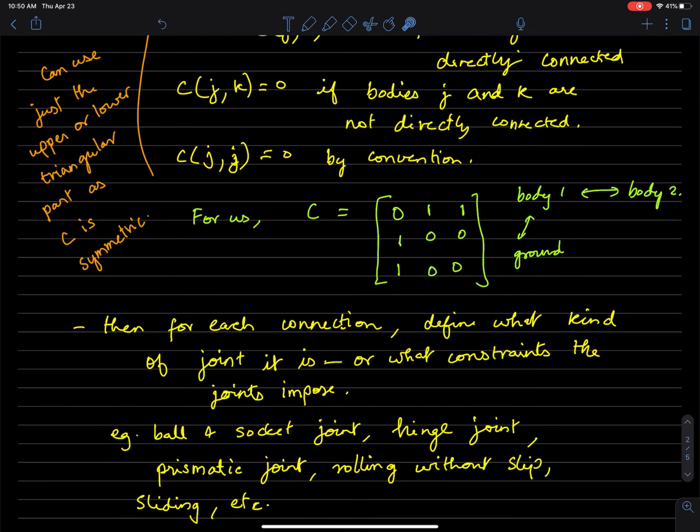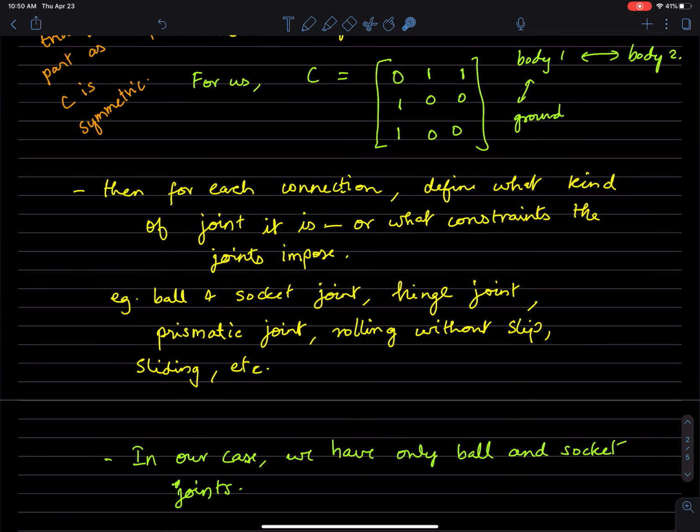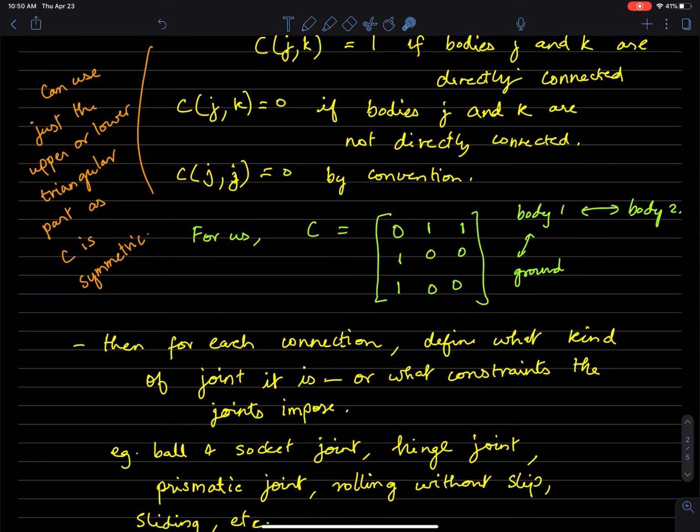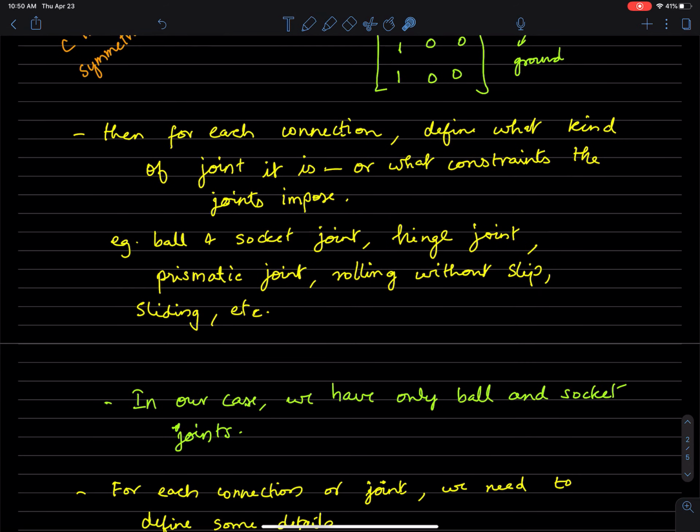It's very commonly used when you're doing simulations of more complex systems, like when you're doing finite element methods and so on. Anyway, it's a standard tool to convey what object is connected to what other object. Now, once you have the connectivity matrix, for each connection, you have to define what kind of joint it is.